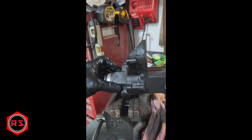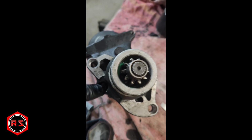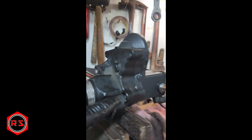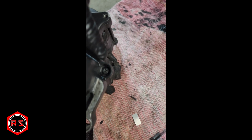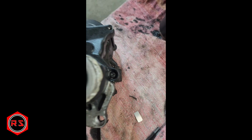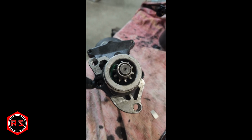So now I install the housing on my old starter because I needed to drill a hole. Actually, I will show it to you. It's pretty. Shouldn't be allowed to be in business. So yeah, I replaced that because, where's the bolt? Anyway, I needed to drill it here because on the OEM it's a 10 mil plus Phillips head. But on that rebuilt thing, you can see here it is just Phillips with no possibility to put a box on it. So one was jammed, so I had to drill the head to take it out.